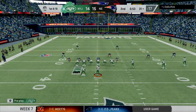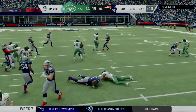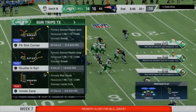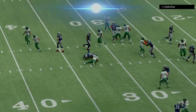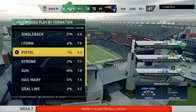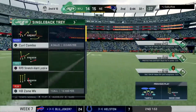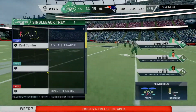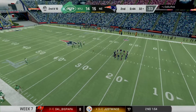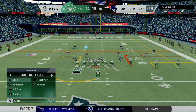He's got it 1st and 10. Now they return to the ground game. Chubb. And the big boys up front. They're going to stop him right at the line. Officially no gain on the play, and it's second down. The Jets are going to use the first of their timeouts as they'll stop it with just over 40 seconds to go in the first half. They'll try again, second and 10.